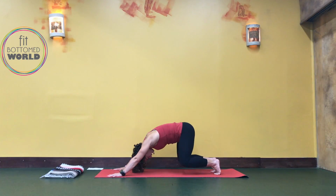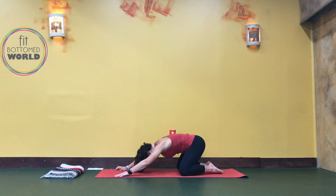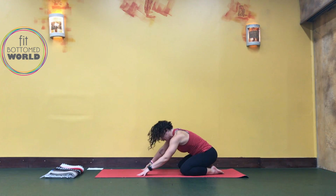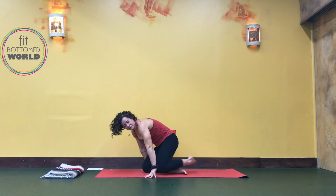Your knees to the floor, child's pose, big toes touch, knees wide, forehead comes to the floor. Relax your shoulders. Breathe into the back of your body. Another breath in. And a breath out. And walk your hands back towards your legs. Bring your legs forward in front of you.